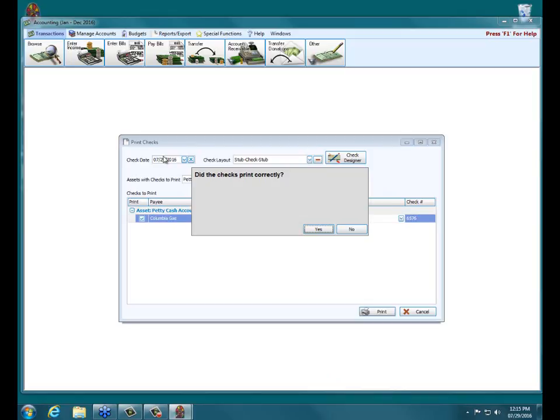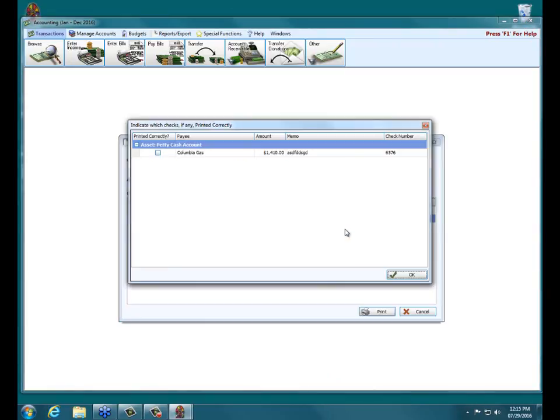You pull the checks from the printer first to make sure they did. If they did, you click yes. If something happened and they didn't, you click no, and that will bring up this screen, where you can indicate which checks didn't print correctly.